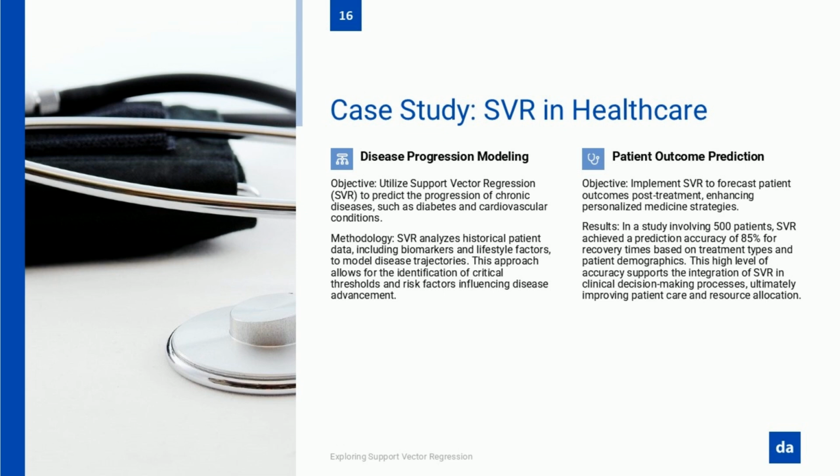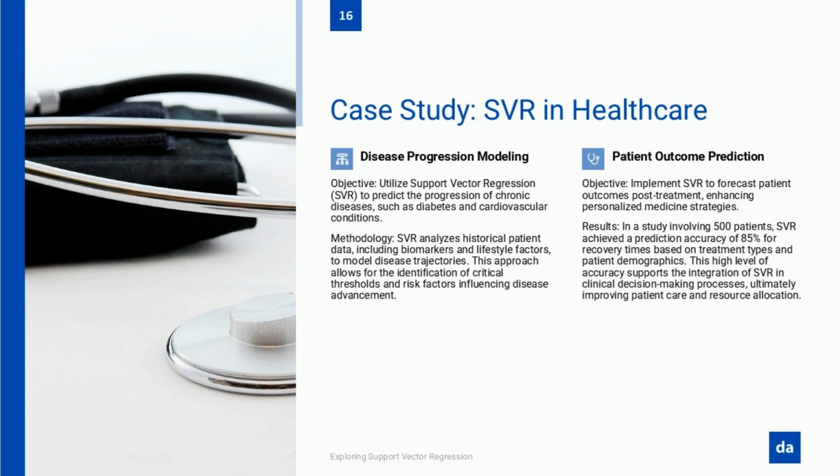One of the biggest advantages of SVR in healthcare is its ability to handle high-dimensional data. Medical data sets often contain hundreds or even thousands of variables, from lab test results to imaging data, and many machine learning models struggle with this complexity. SVR, with its ability to work in high-dimensional spaces, can process these vast data sets while maintaining strong predictive performance. Additionally, its robustness to outliers makes it particularly useful in medical applications where variations in patient data are common.